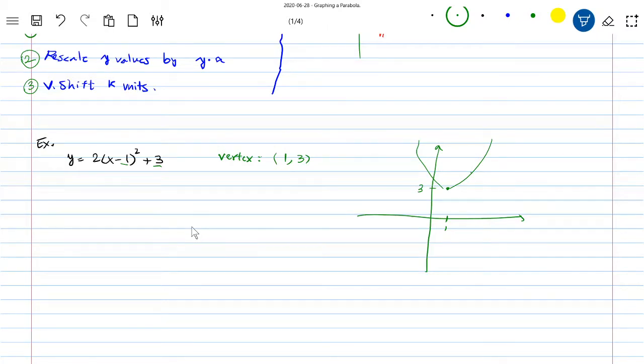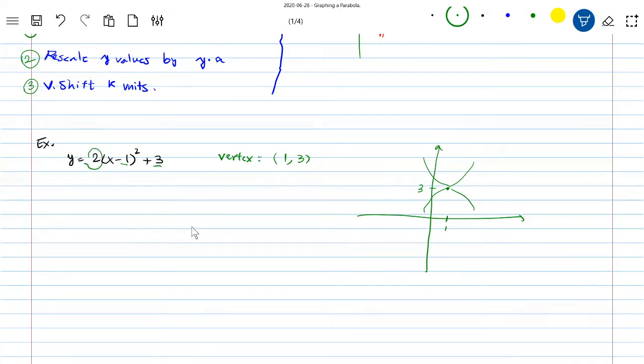It would be easier if I knew a couple of points on the graph. Normally, we will look at the y-intercept, and if there is an x-intercept, we figure out the x-intercept. If there is no x-intercept, you figure out another point to graph the function. So let's assume at the moment we only know the vertex point. We know the vertex is there. So either the graph looks like this, downward or upward. Which case is it? You look at the coefficient.